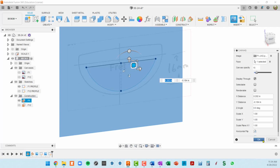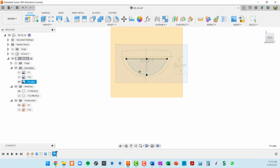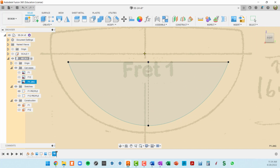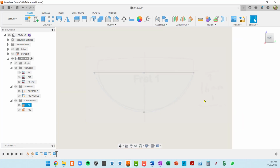So I'm going to scale this canvas. Unfortunately, you have to get out of the canvas and right click and do a calibrate. Okay, let's look straight on at it. Get it back in view here. So when you're in calibrate, you just make 2 points. So I'm going to click here, and I'm going to click here, and then a measurement's going to pop up. This measurement should be my 16 millimeter height. So I'm going to type in 16 millimeters. That's going to scale that canvas automatically.